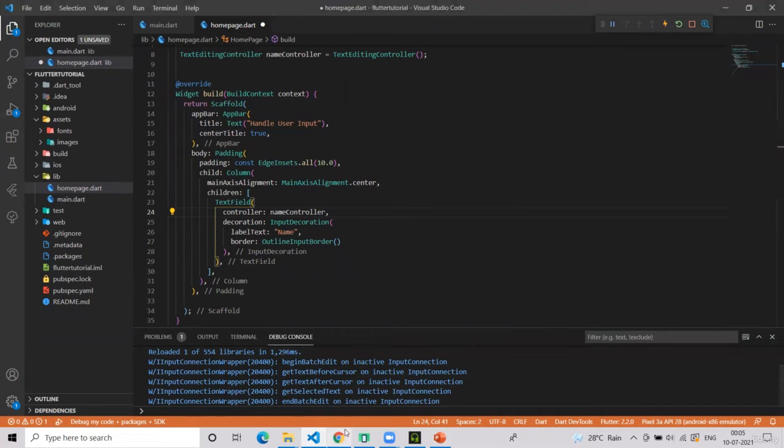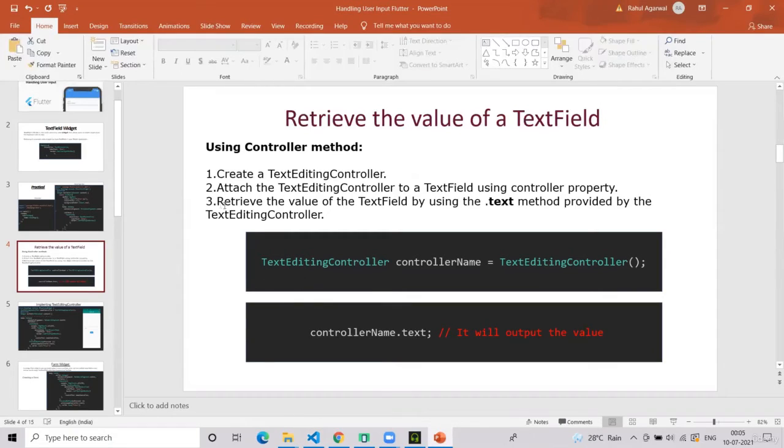Okay. Now, the third step is retrieve the value of the text field by using the dot text.